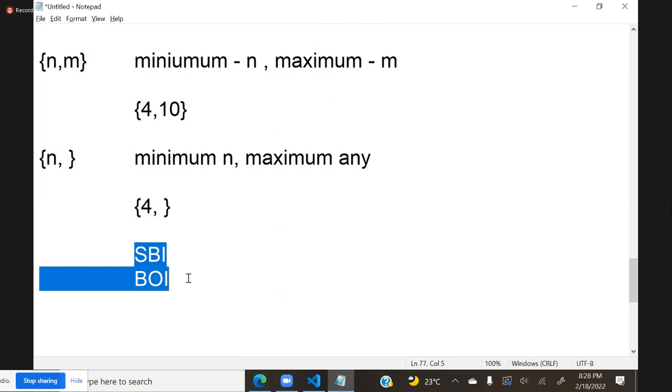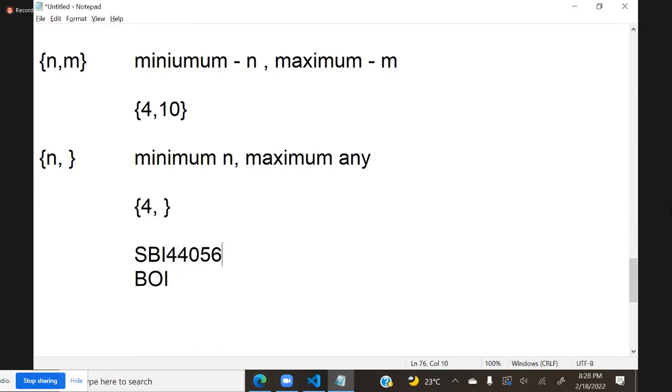After the 3 uppercase letters, I want to allow a 5 digit number, like 4456. After the 5 digit number, again 2 uppercase letters, which can be anything: A, B, C, D, E, F. Any 2 uppercase letters. This is what I want to allow.